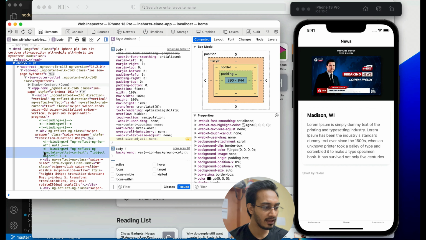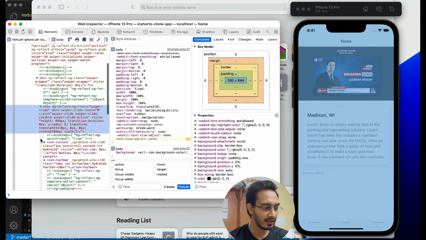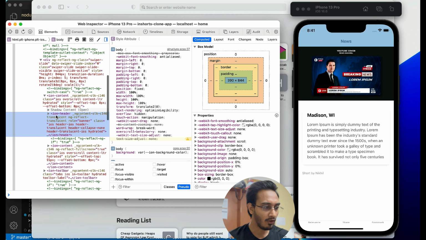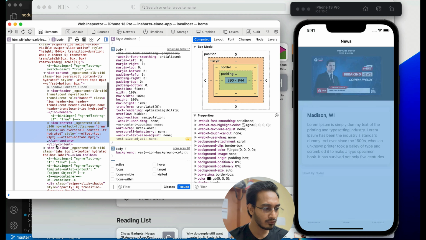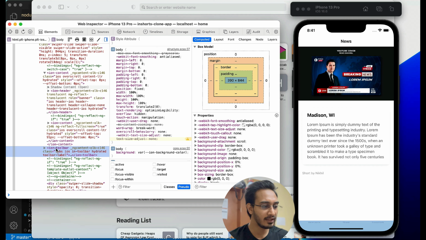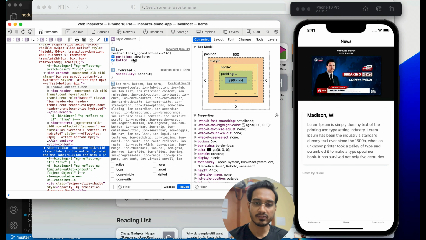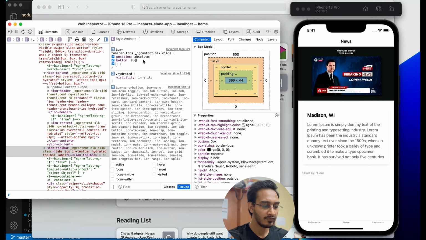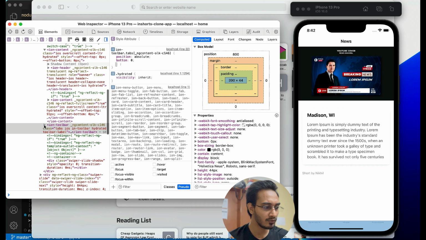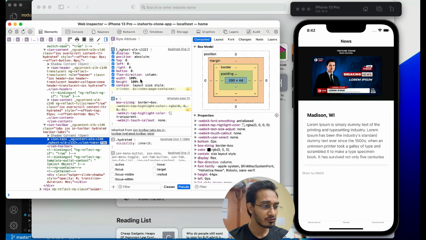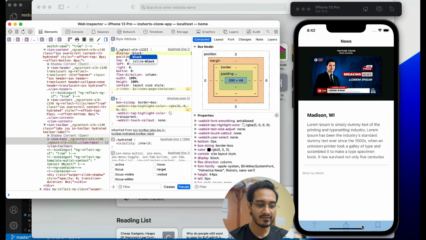In the div one, we have another div. Let's go inside that. In the ion content, we have all this data. So where exactly do I need to go? I need to go to ion toolbar. Now in the ion toolbar, we have this particular stuff, right? Not exactly in here, I need to give it to the ion tabs, which is present within the ion toolbar. So here, look at this, there is display flex by default. If I change it to block, you see the icons are showing up.